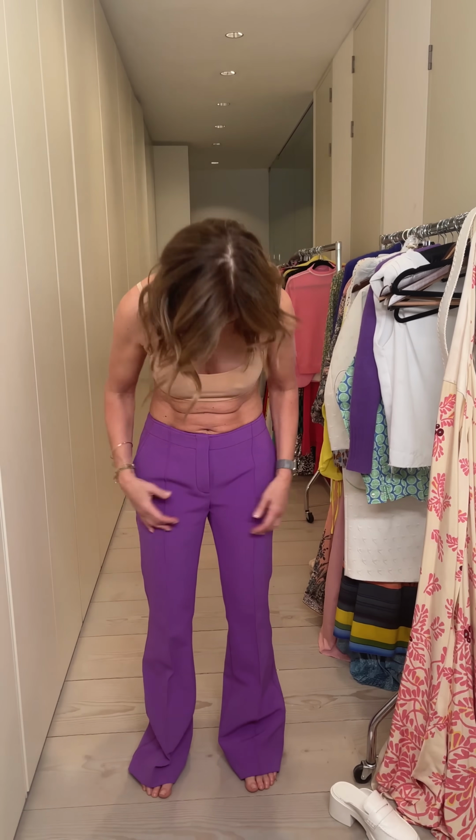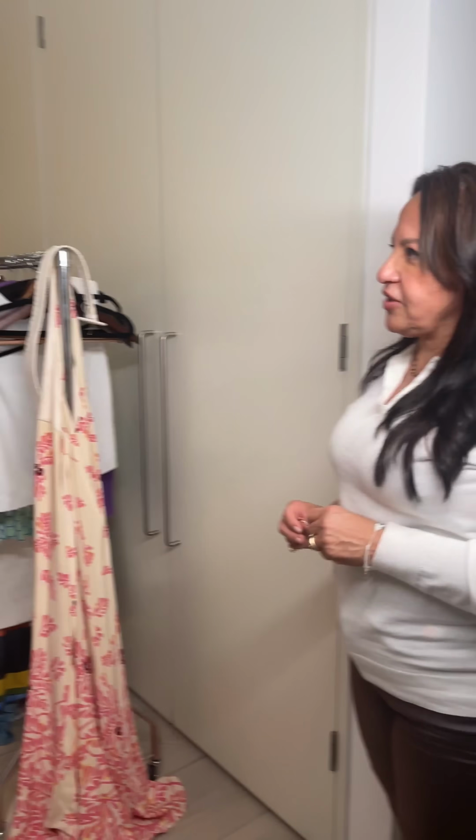All right, this Molly got for me in the Victoria Beckham sample sale because she thought purple trousers fantastic. We do always things for International Women's Month, and it just felt great. And I put them on, and the crotch is really not well made, is it? It's not, it needs some work on the crotch.